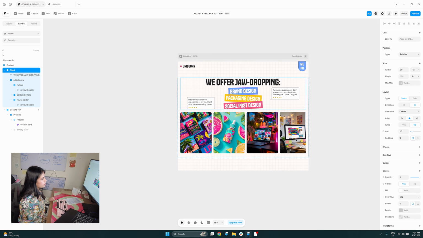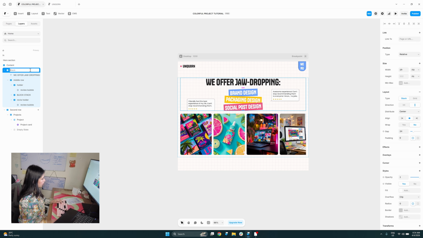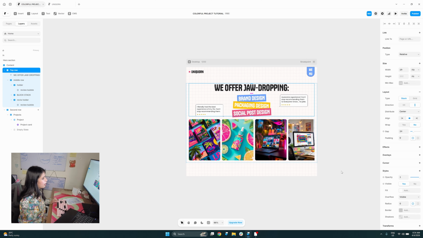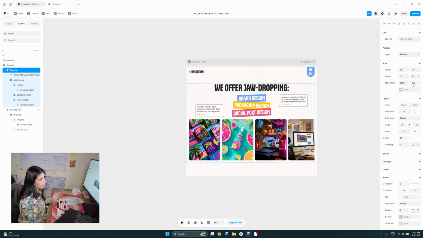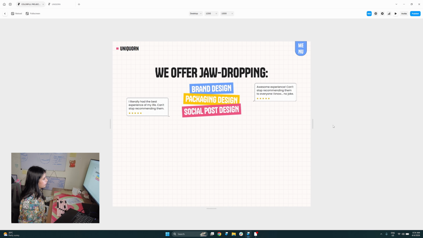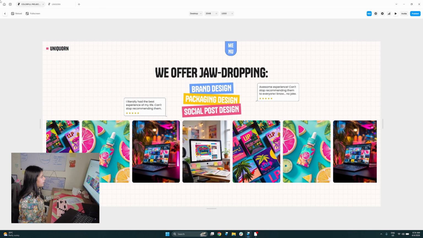And actually I think I'm going to wrap both of these in a stack, set the gap to 24, and I'm going to call this one top row, and overflow will be visible again. And then I'm going to add the max width at this level so that it only applies to the top row. And then as you can see here, now this looks perfectly fine.